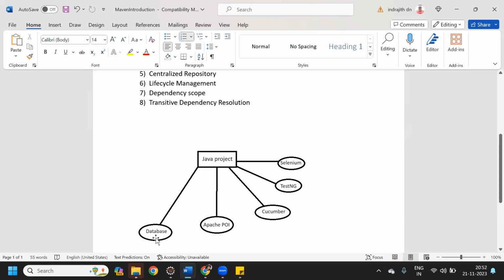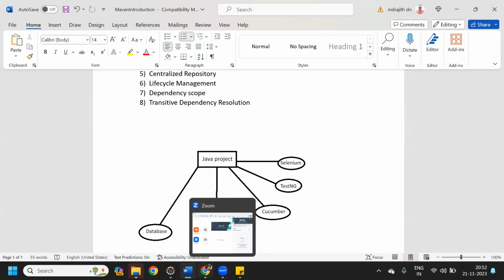If you need a different tool, then you will have to visit a different website and you need to download manually and import manually into the Java project. But in Maven project you don't need to do it manually, right? Automatically it will download all the dependencies from one remote repository website, right?